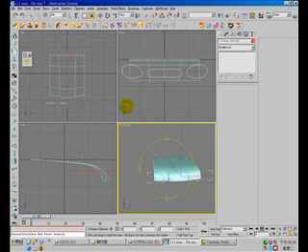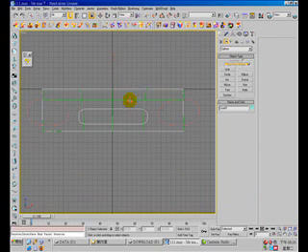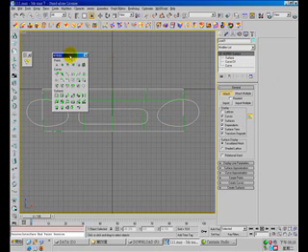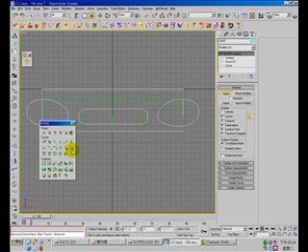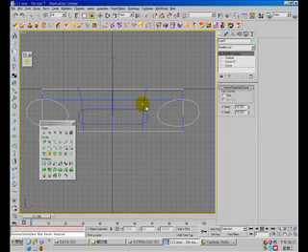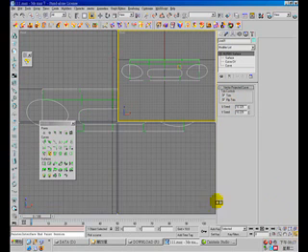Now in the front viewport, select the surface we have already created and attach all these shapes. And now we are going to create a vector projected curve. So select the curve first and select the surface and check the trim after creation, and check the flip trim if necessary.